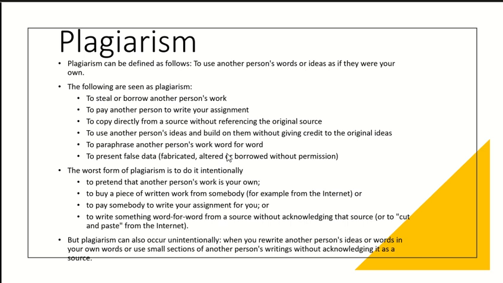But plagiarism can happen unintentionally as well, meaning what? You rewrote somebody else's work in your own words, or you use small sections of another person's writing without acknowledging it as a source. You think it's my own words now, so I can use it without the reference, because I learned from it and now I'm writing it on my own. But it is plagiarism, though it's not that serious because you don't actually know.